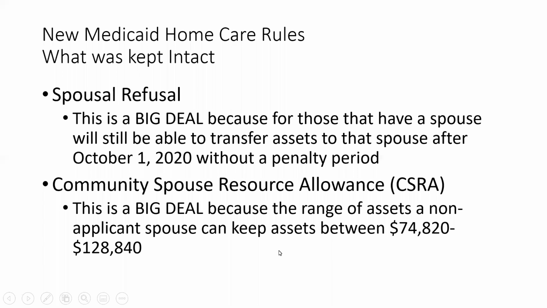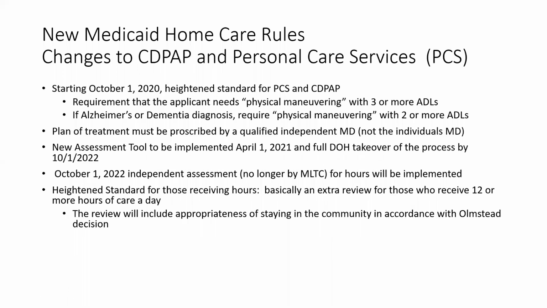In addition, part of the new law, they were going to draw a bright line of 12 hours. Anyone getting 12 hours or a live-in or more of care, they were going to have also heightened scrutiny. They left in the heightened scrutiny for, quote unquote, higher hours, but that's basically going to mean anybody who's going to be getting a live-in service, that's someone who gets 13 hours of care, but the person is there throughout the night, is going to have an independent panel assess that, and it's going to be assessed yearly, which is something that's also very different.